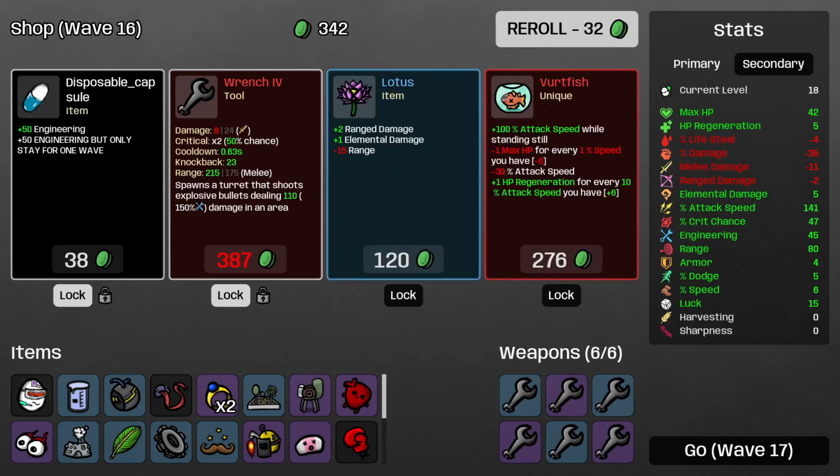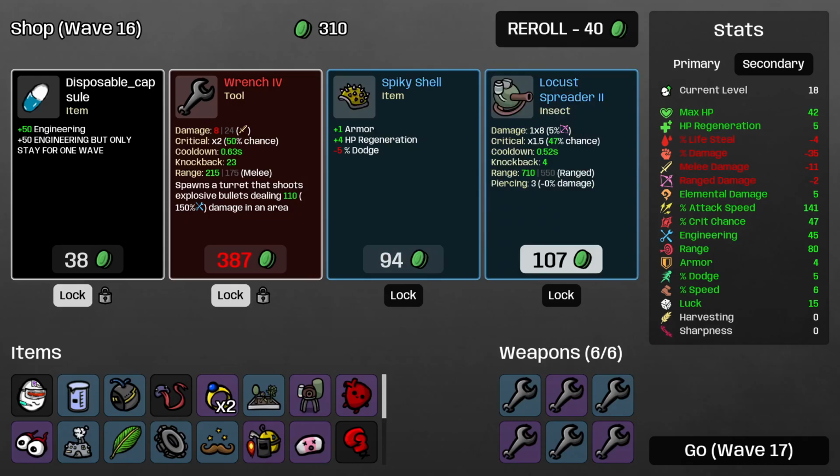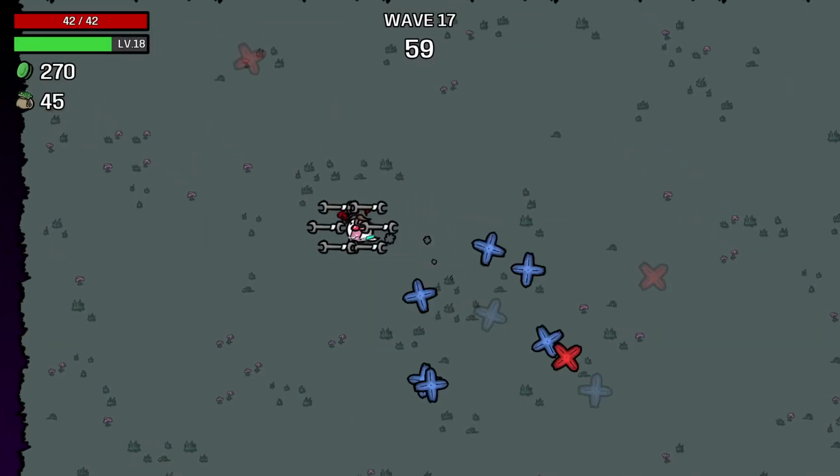I think next one, I will take 100% attack speed. Oh, the word fish. While standing still. Minus max HP for every 1% speed you have. Minus attack speed. HP regen for every 10... Wait, what? Oh, I see. According to how much attack speed I have. For every 10% attack speed. That's interesting, dude. So I don't want you to have actual speed? That's interesting. Okay. I'm gonna save money.